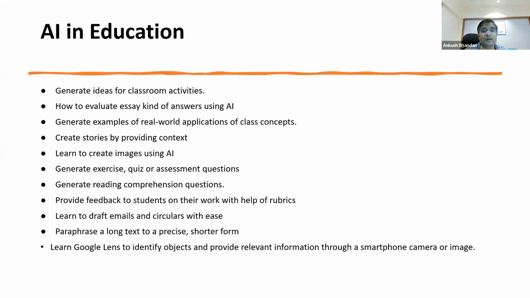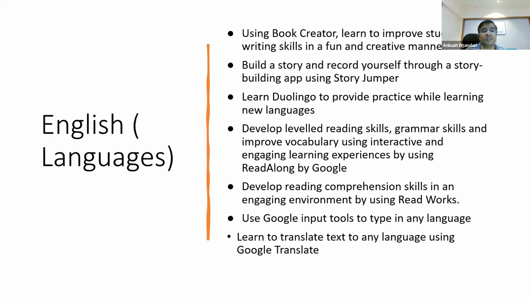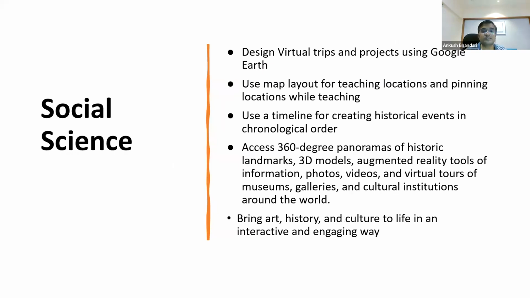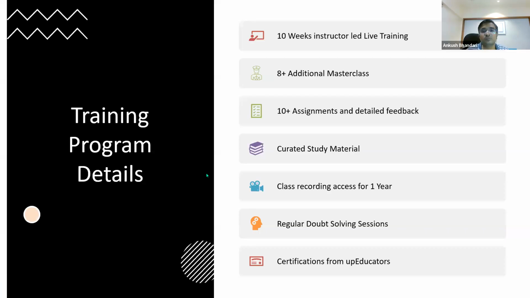Apart from it, we'll be conducting master classes on certain more topics, on AI in education, on mathematics. Different mathematical tools are available. Apart from these classes, again, we'll be learning about it. On English classes, we will be covering nearly about 8 to 9 tools on English classes itself, on social science, on science. So for everything, we'll be having the tools. Right, everyone? For preschool. So this is the entire training program that will be available to you.